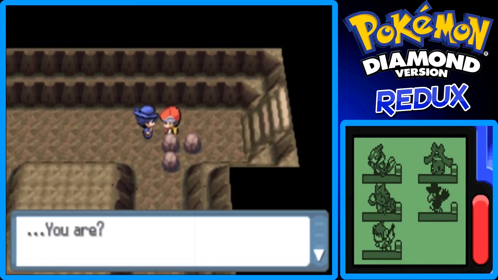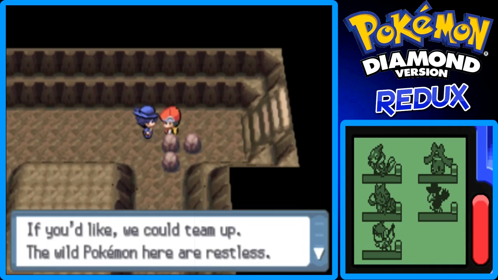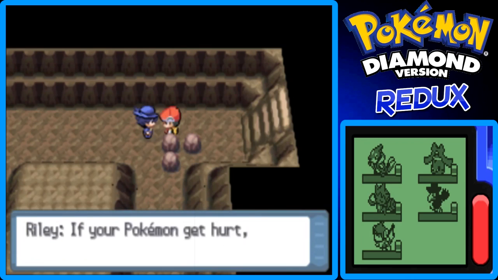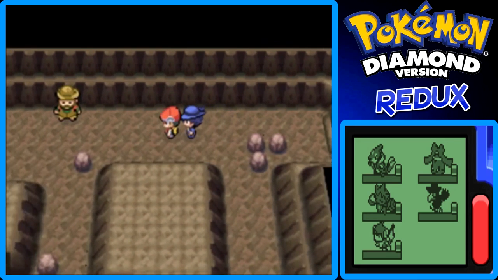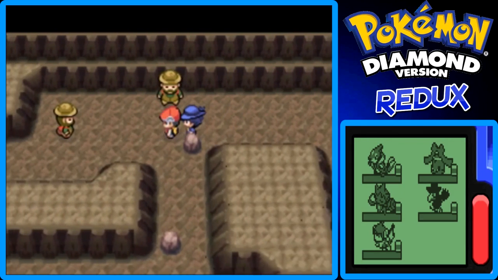Oh look! It's Riley. Yeah, from the Pokemon anime. Oh, you're Steven, I'm Riley. I'm a trainer, and yes, it is a bit odd that I would be training here. If you like, we could team up. The wild Pokemon here are restless. We decided to go with Riley. Now Riley, I think, has like a level 33, 32 Lucario. It'll know Force Palm, Bone Rush, and two other moves I can't remember, but hopefully I'll figure it out. Let's take on this first double battle with Riley.